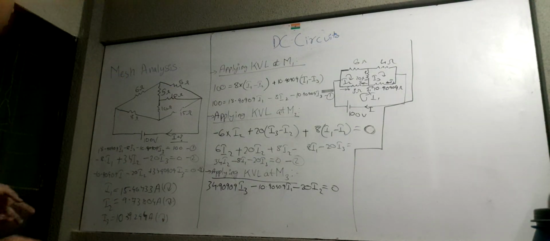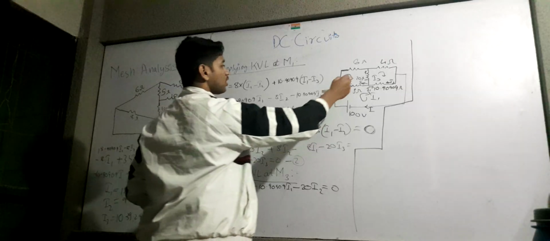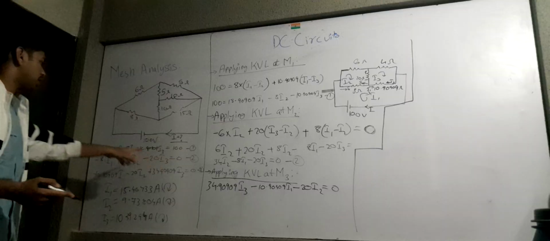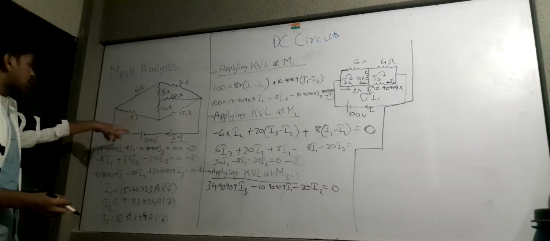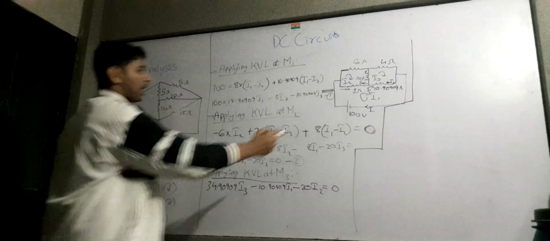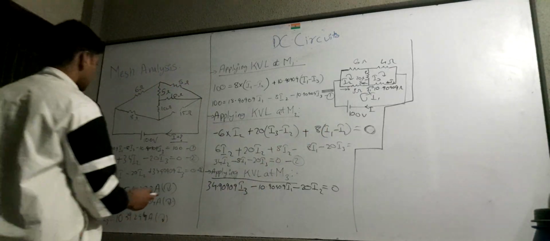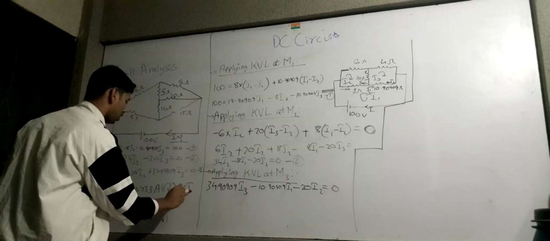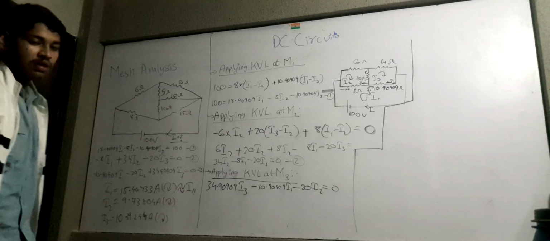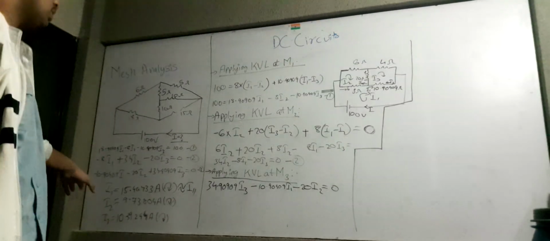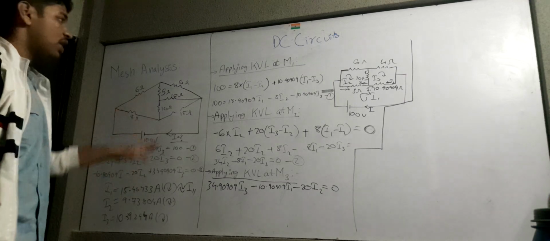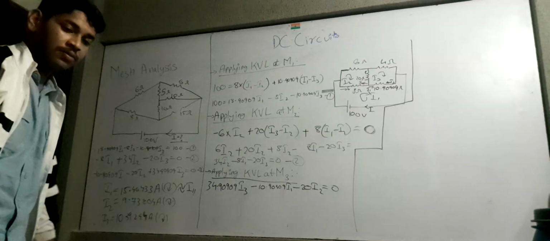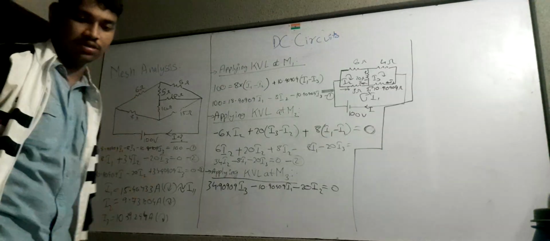So now we've got currents flowing through this, and this, but we needed the current flowing through the entire circuit. As we can see, the current flowing through the entire circuit is nothing but I1. So that is equivalent to I. And the book also says 15.41 ampere in clockwise direction. So that is how we solved this question using mesh analysis.